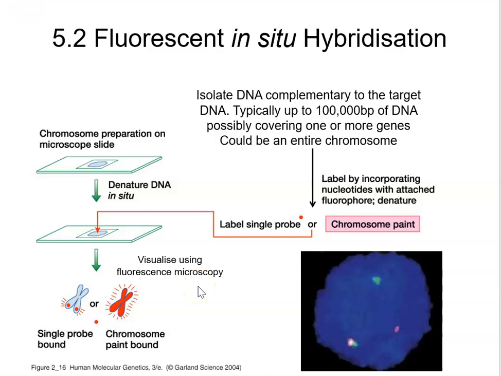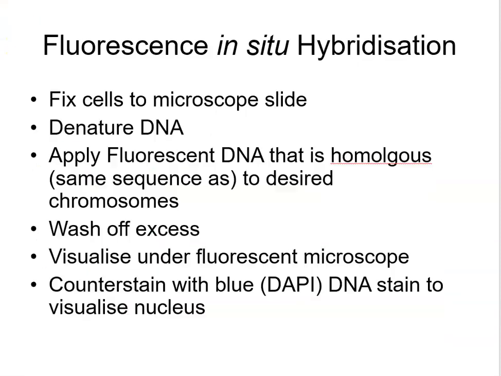And we can do that for any region of DNA. So we can just buy these probes off the shelf. They are purified bits of individual parts of chromosomes labeled either red, green, blue, yellow, various different fluorescent colours, and we can buy them, apply them to our chromosomes on slides, see where they stick, and then use that to count chromosomes.